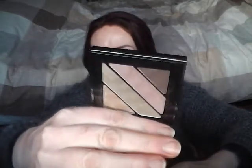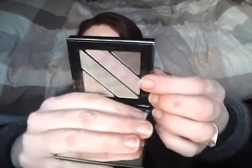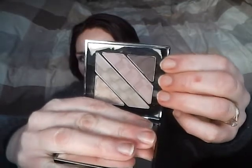This is Pink Taupe. This is number 7. As you can see, the colours are absolutely gorgeous. They range from a sort of golden colour to a sort of khaki to a beautiful pink, and then up here to this taupey sort of shade here. And the colours are fabulous. They are very well coordinated, beautiful textures, different finishes in each palette. Just flawless eyeshadows. They are the best eyeshadows in the world, I think.